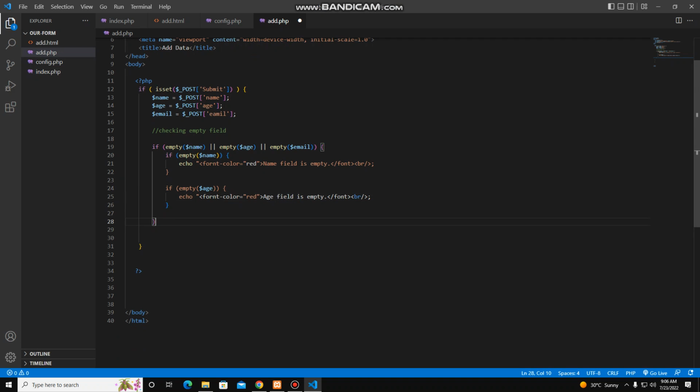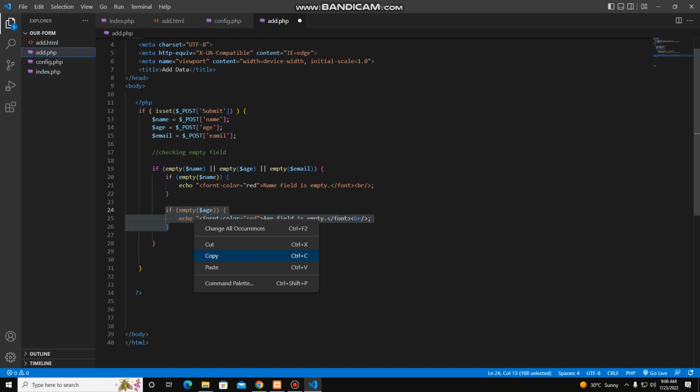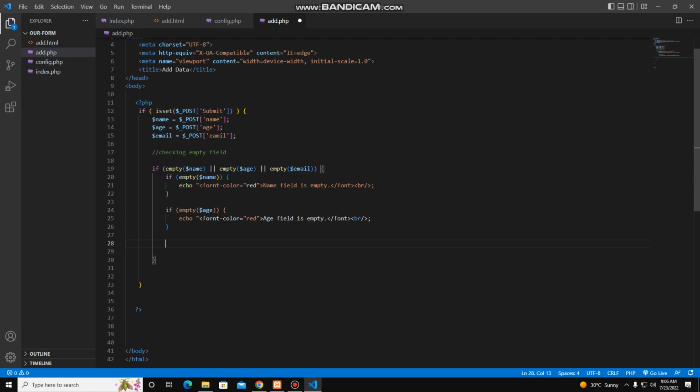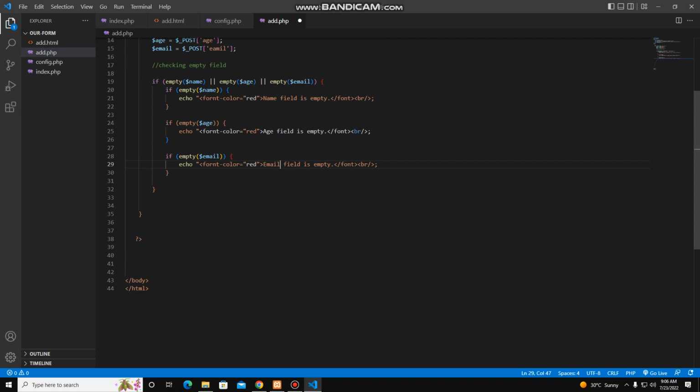And then we can say here email, right? Copy, and then email. Okay, email, and then we can change it to email field is empty, right? So that is the case.